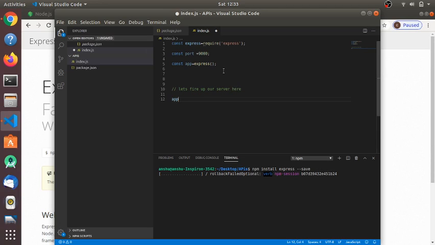To fire up, I need to say app.listen, and it will take a port and a callback function, right? The callback function will take error. If there is an error, I have to print it on the console.